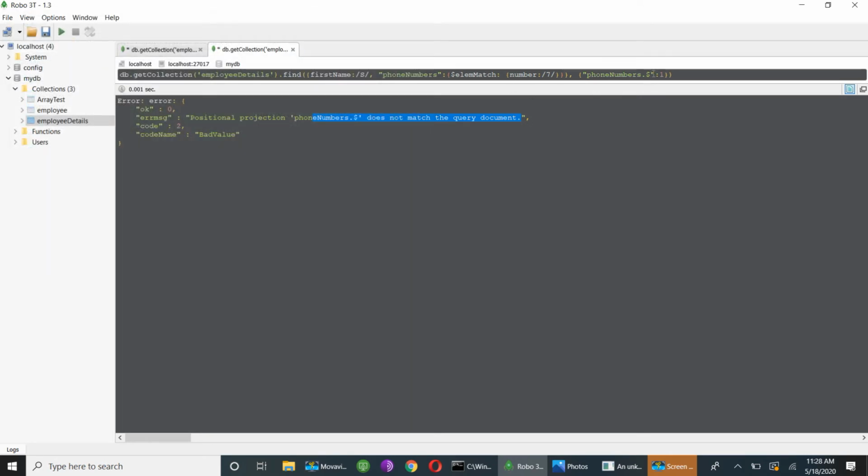Instead of $, I can use $elemMatch. For $elemMatch in the projection, it is not mandatory to pass this in the query. So here I can pass in the query only first name starts with a regex. In projection I can give my matching condition like $elemMatch, using the same example, number starts with 7.